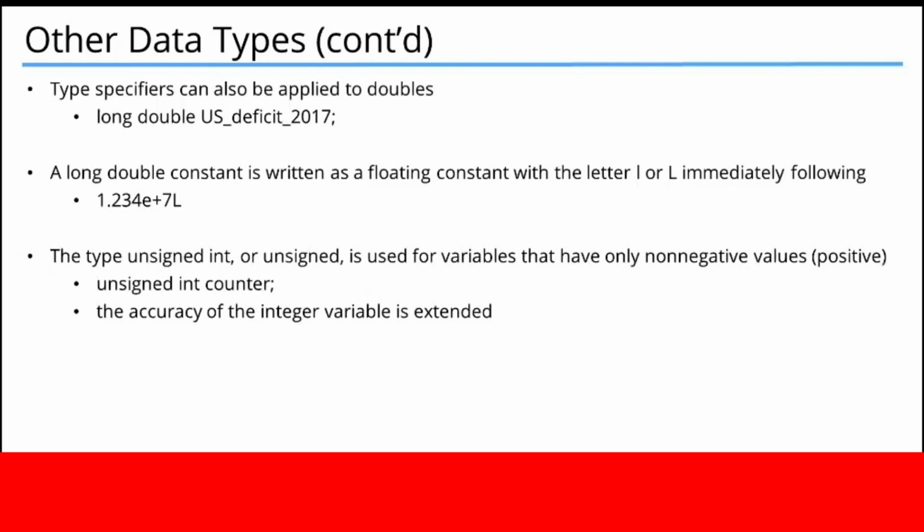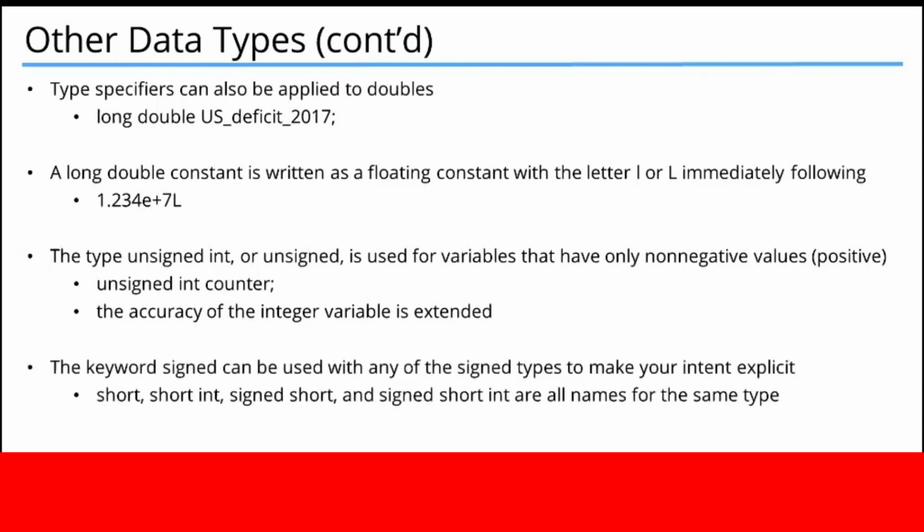It's making your program more efficient by using all of these different, more specified data types. Also, there's the signed data type that can be applied to ints, floats, and doubles, or signed int. It can be used with any of the types to make it more explicit. The int, signed int, short int, shorts, they are all the same. Signed means that it can be negative or positive. So these are just the basic data types that I wanted to talk about. These are the ones you are going to use most of the time, along with a couple more that I'm talking about in the next lecture. You usually don't have to get into using shorts and unsigneds and longs unless you are more advanced and you are trying to make your program more efficient.